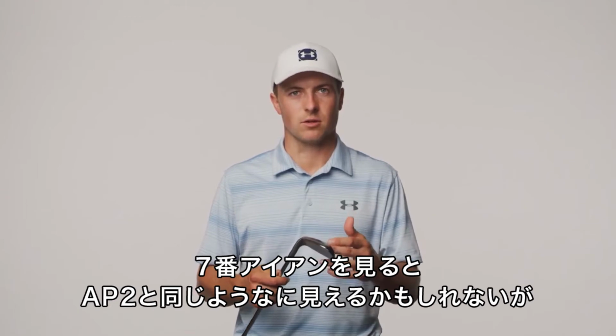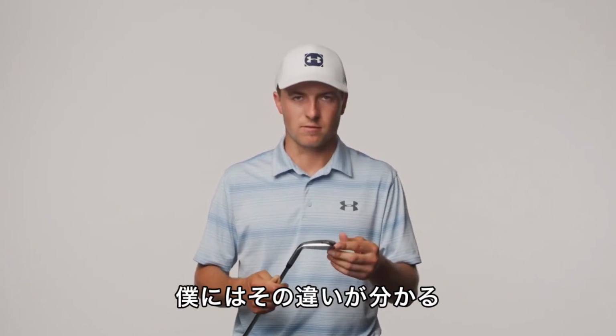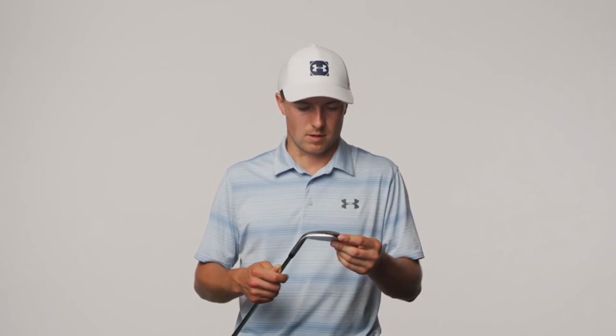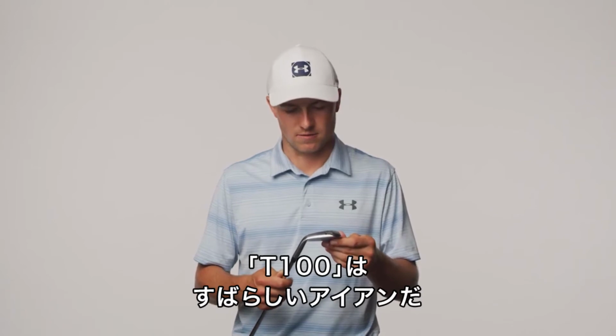I mean, for an iron to look different to me, and a 7-iron looking down with the same kind of makeup like a forged cavity back, it requires a new name. I mean, it's cool, it's exciting. These T100s are fantastic irons. They look really, really good.